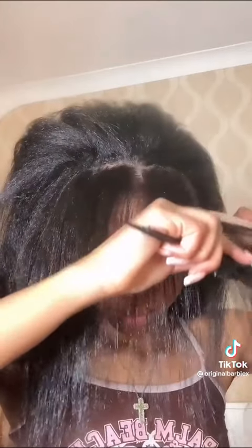Maintaining your ponytail requires no extra effort. Simply tie your hair with a scarf and then with a bonnet before going to bed. One disadvantage of wearing sleek buns or ponytail hairstyles continuously for an extended period of time is that it may cause traction alopecia. I would advise that you reduce the frequency with which you wear these hairstyles.